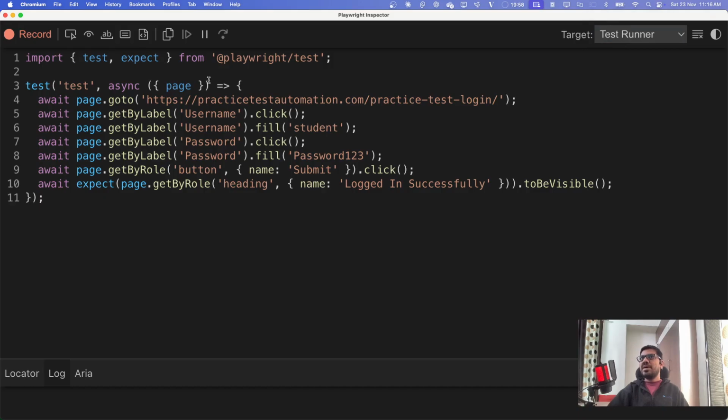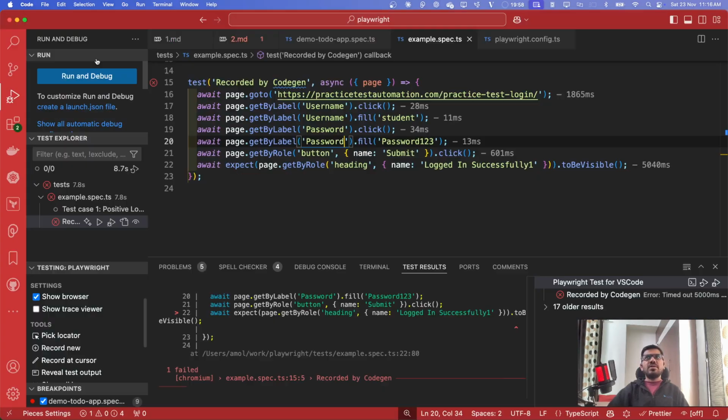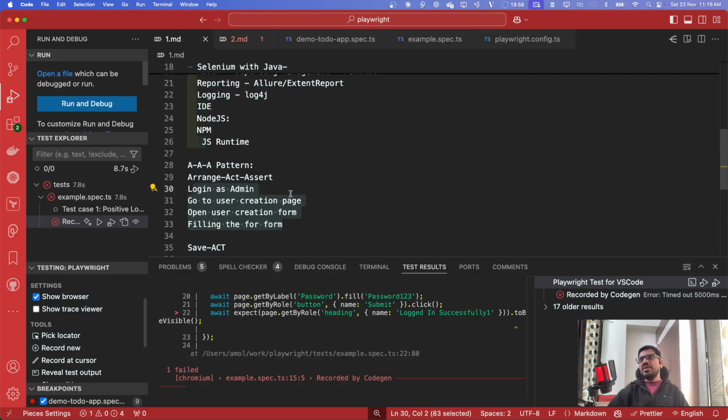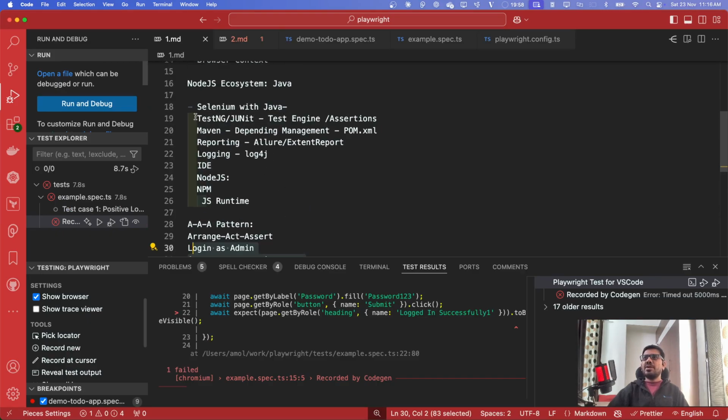So this test runner is by default provided by us. Something that we will talk about by Playwright in a TypeScript ecosystem. So we are not relying on a test engine, a test runner as such, right? When we discuss this ecosystem, we talked about in Selenium we would need TestNG or JUnit if you are using Java, maybe NUnit if using C#, PyTest if you are using Python, those kinds of test runners, and then there would be another thing.